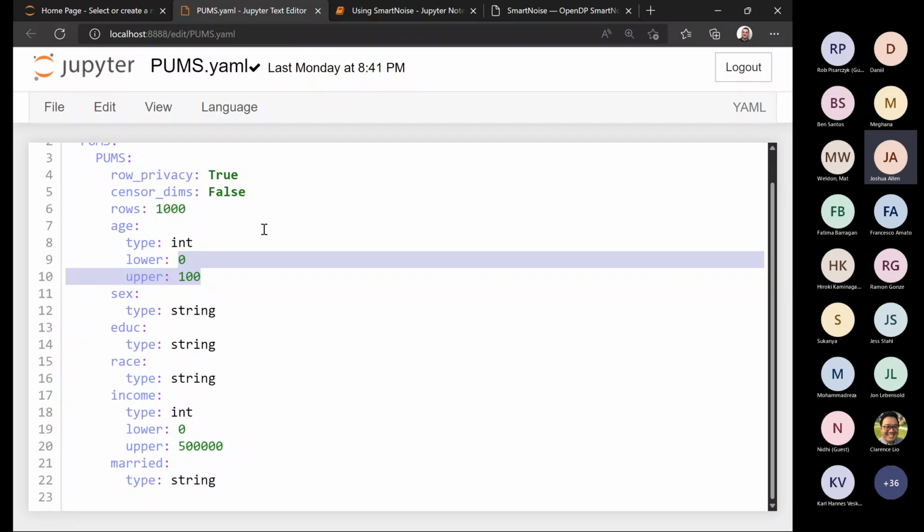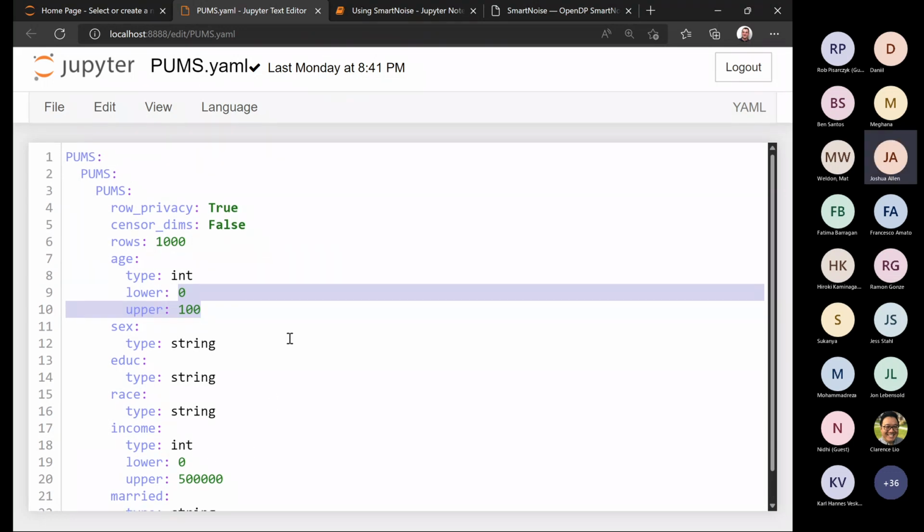So one of the things we could do is we could infer the approximate bounds, but those could be wildly inaccurate, depending on how much budget you have to spend. And you don't really want to spend privacy budget on inferring things that you know already.